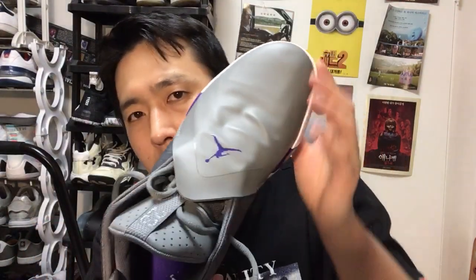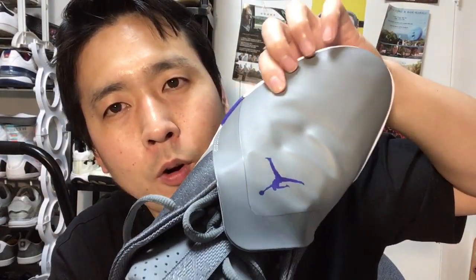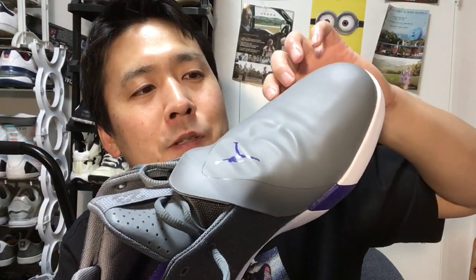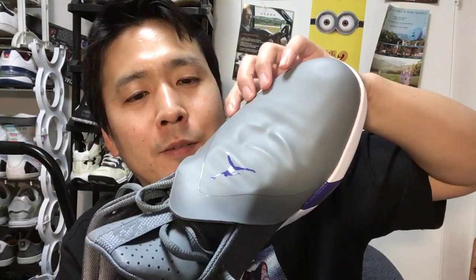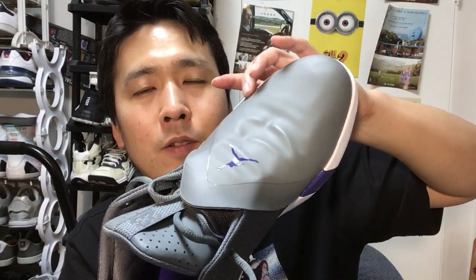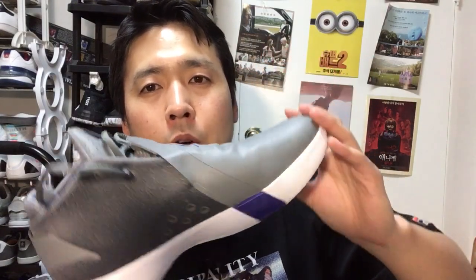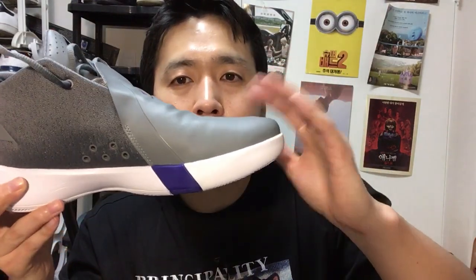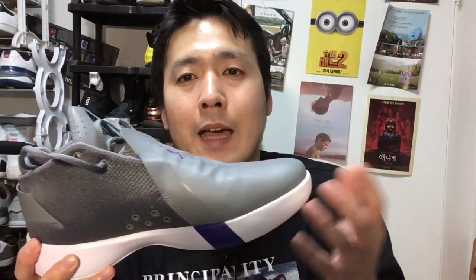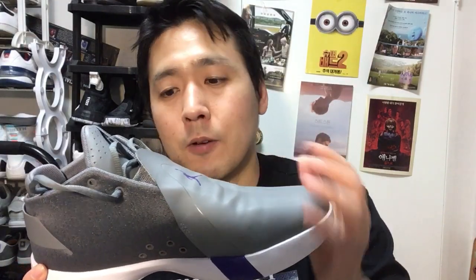The fit, it's a bit narrow here. You can tell there's some inner workings here, inner knitted, stitched materials, multiple layers here. So it can pinch your pinky depending on the size of your feet. If you don't have really narrow feet, you might want to go up half a size or a full size because the toe box is not that high, so it doesn't provide you with this weird vacuum insecure feeling inside the shoe. It provides adequate lockdown.